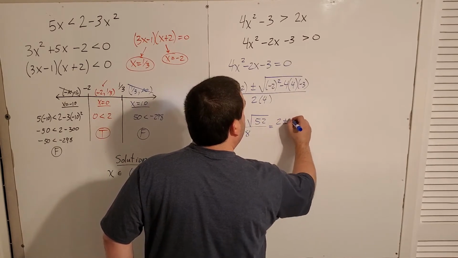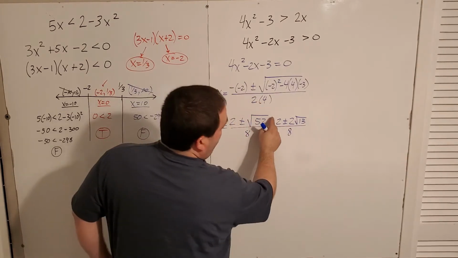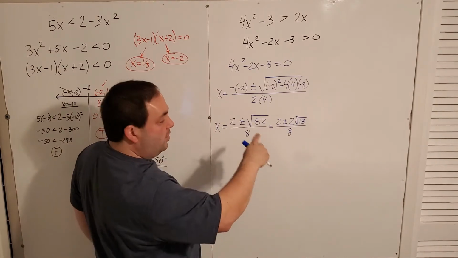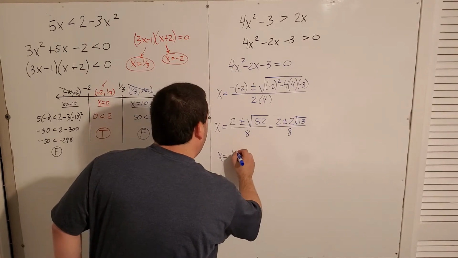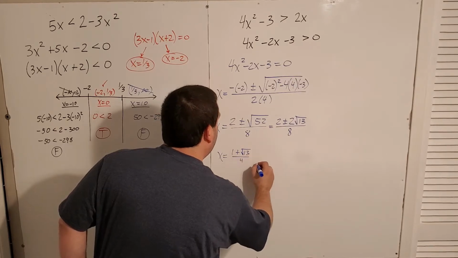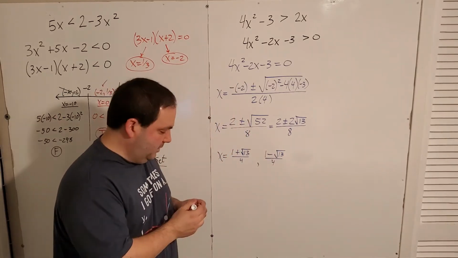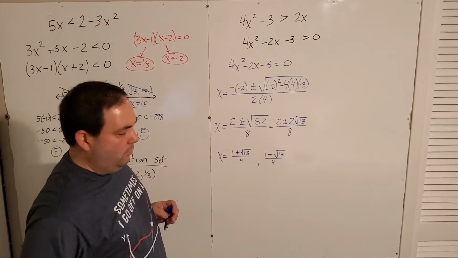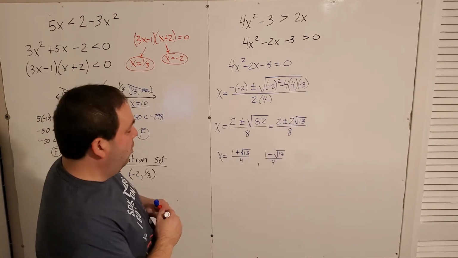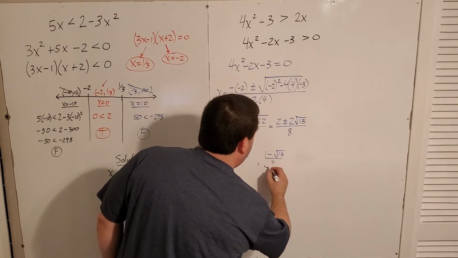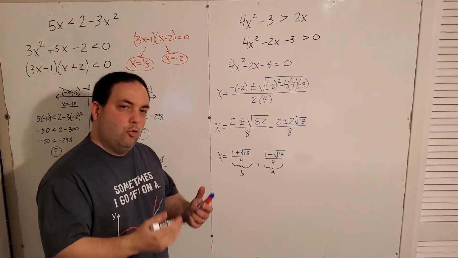So this can be 2 plus or minus 2 square root of 13, because the square root of the 4 is 2 over 8. And I can do 2 over 8 in both places, which means I can reduce all the way around. Divide everything by 2. So my two solutions here I'm getting are 1 plus square root of 13 over 4 and 1 minus square root of 13 over 4. And you can punch those up and get the decimals and stuff like that, but let's keep accurate for a moment. To make the values known on here, I'm just going to label this one A, and I'm going to label this one B. Okay? Just to make it quicker to write while I'm working the problem.